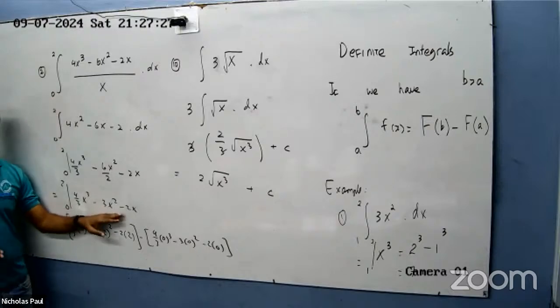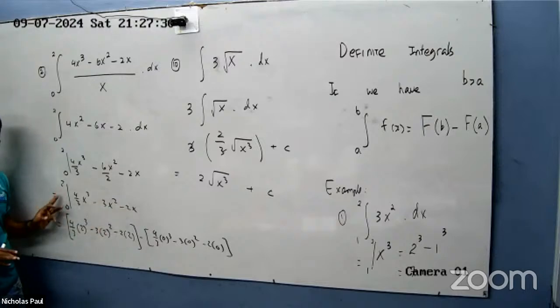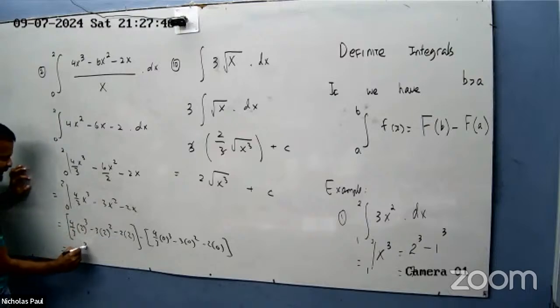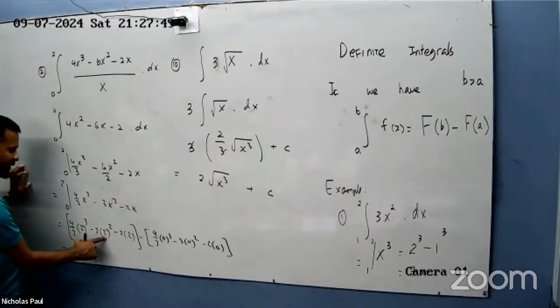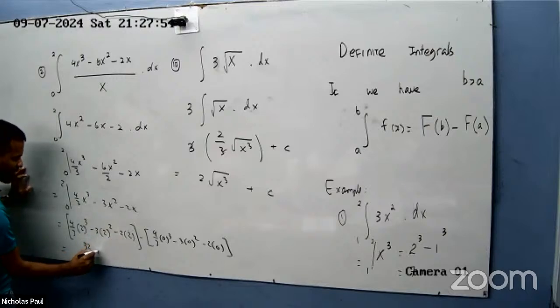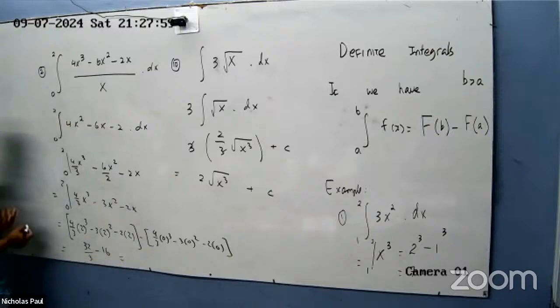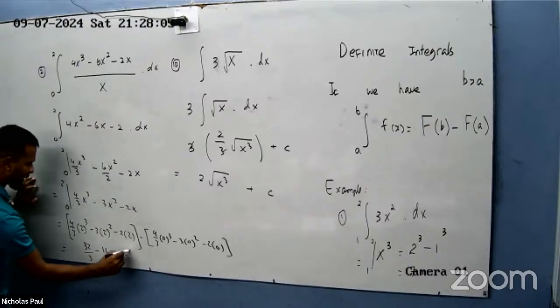So once you understand this, just to get used to dealing with this: put in the 2, work out the answer. Put in the 0, work out the answer. Okay? So some of you are getting some difference. I have 2 cubed is 8. 8 by 4 is 32. This is 12. Yeah, this is 12 minus 4, so that's minus 16. Right? 16 by 3 was that 48. So I am getting minus 16 on 3.